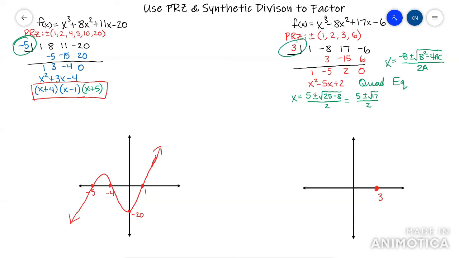5 plus minus the root of 17 over 2. So to technically write this thing in factored form, I would have my x minus 3. Don't forget that one. And then I've got x minus this right here. There will be two of them. One with a 5 plus, one with a 5 minus. So it would look like this, parentheses, 5 plus root 17 over 2. And then one where it's 5 minus root 17 over 2. Like that. So this right here would be considered factored.